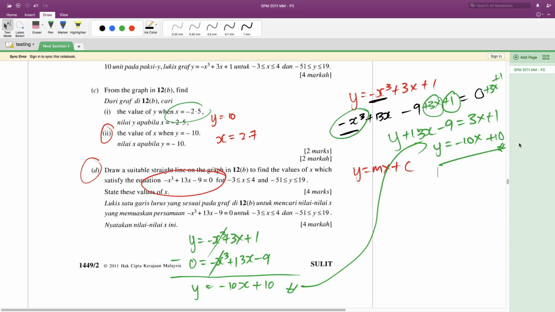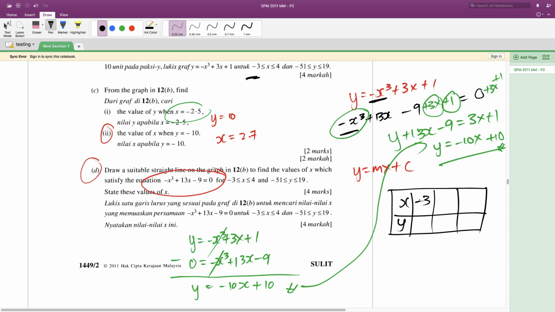Now, what next? After you find the equation, you need to form the table by yourself. You need to form a table. In order to draw a straight line, at least you will need 2 coordinates. So normally, I will do 3 coordinates, to make my graph look nicer. My graph actually starts from negative 3 in the x and ends with 4 in the x also. So I will follow. The middle one, normally I will do 0. This is the point I love to use.